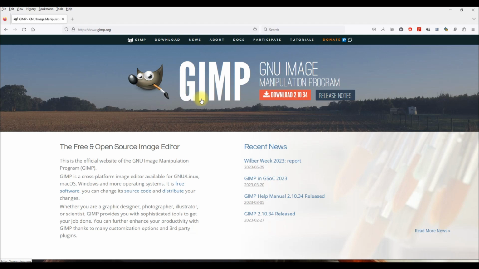When you Google GIMP, I don't know what comes up. I just know that GIMP means GNU Image Manipulation Program. So go to GIMP.org. It's a free open source, very powerful image editor. And this is what I use to remove backgrounds. I don't know how to use the program fully, but I know how to do, I'd say 25% of the stuff in the program. So go to download.